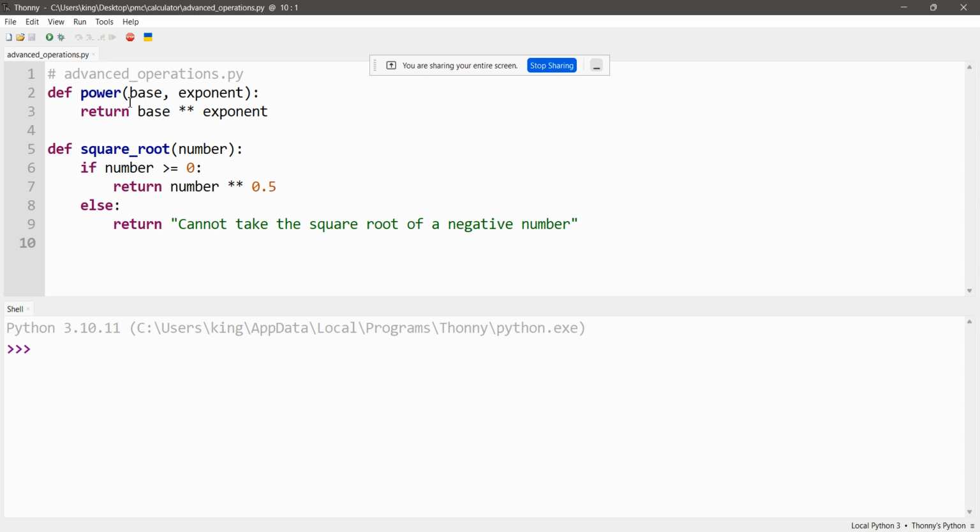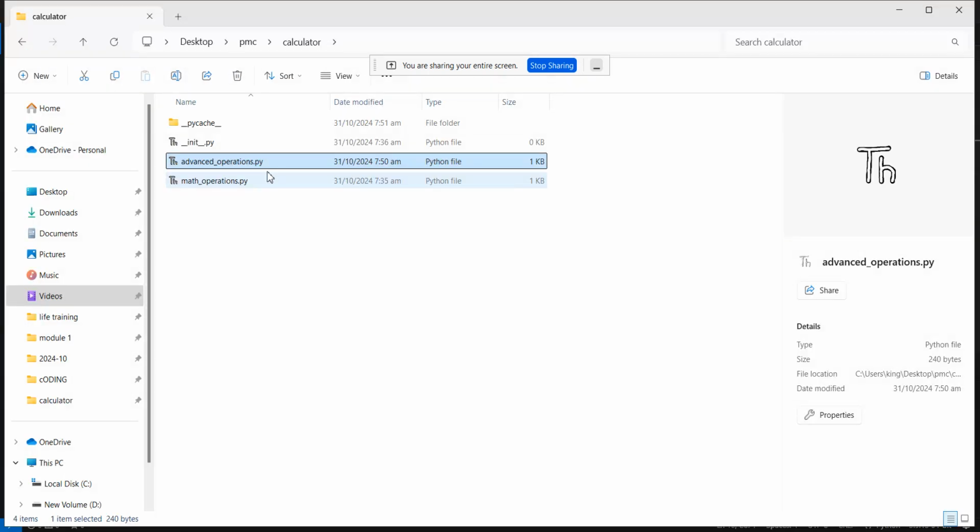So when I do that, this is the folder that I've created called calculator. Now inside this calculator, I have my math operation and advanced operation. But to make Python know that you are dealing with a package, you need the init file here.